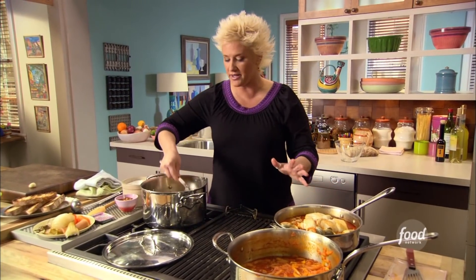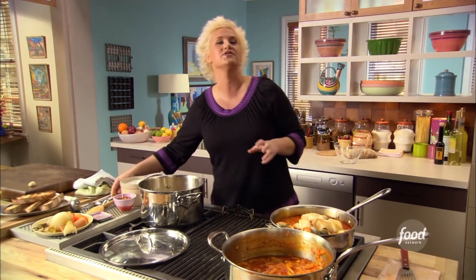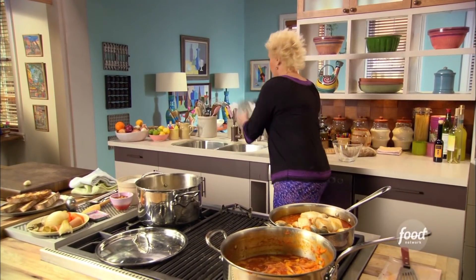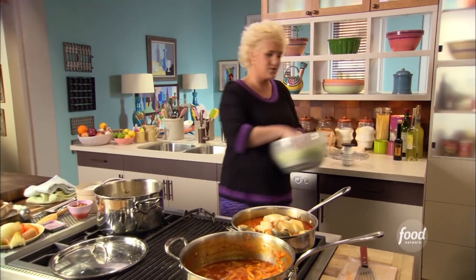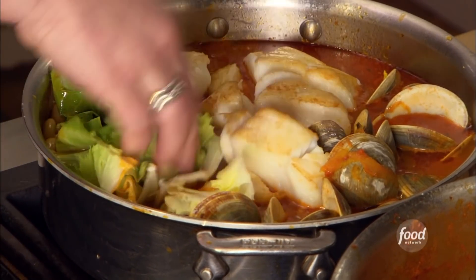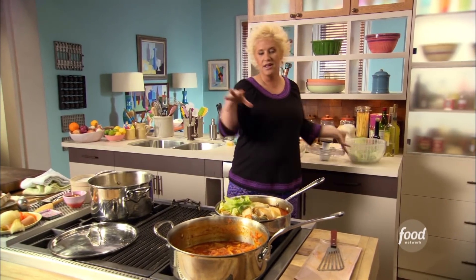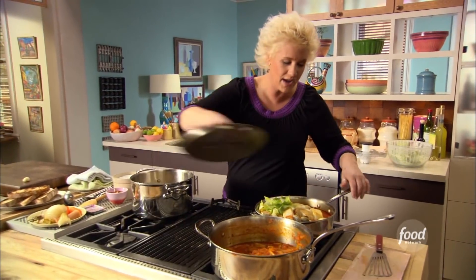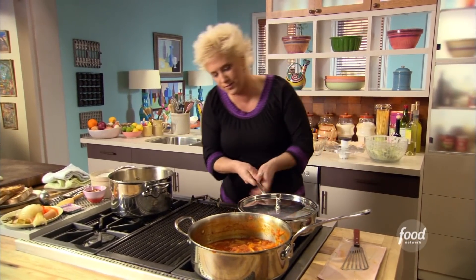A whole lot of stuff is winding up in this one pot, and then it goes right on my plate. All these flavors are having a chance to come together. A little bit of escarole — I washed this and used my salad spinner, one of my other favorite pieces of kitchen equipment. It's good for stuff other than salad, clearly, because there goes my escarole in there. We're going to put the lid back on it, and it's just going to come together beautifully.